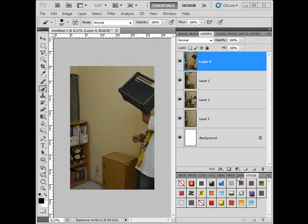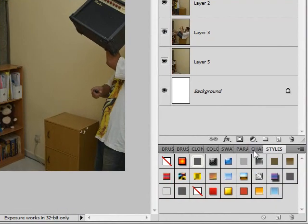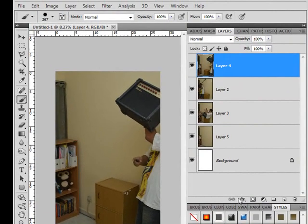Okay, now we have all the images that we need. The next step would be to use the layer mask tool to reveal only the amplifier and hide the rest of my body. To do that, click the layer mask icon at the bottom of the layer panel here. You'll notice a white box appeared on the layer that you're currently working on.